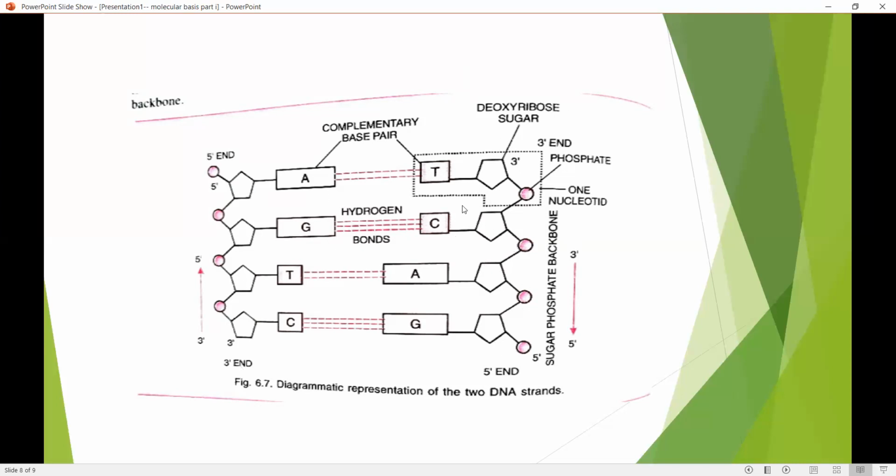We always say it, and when we draw it, we show the 2 strands in the diagram. So here is the 1st strand, here is the 2nd strand. In the first strand, I start from this point. This is the cytosine nitrogenous base linked to the pentose sugar by a glycosidic bond, and this nucleoside is linked to phosphoric acid at what position? At the 5th position of the carbon sugar. And this phosphoric acid, when linked to the nucleoside, forms another bond that is called a phosphodiester bond.